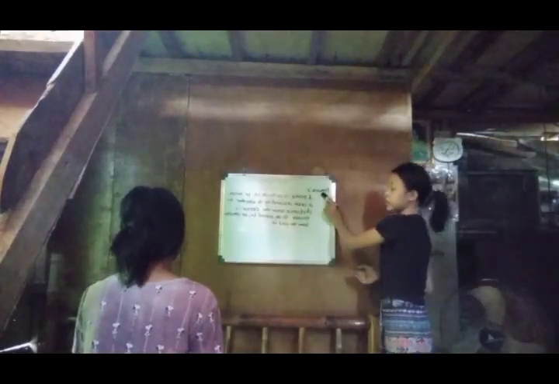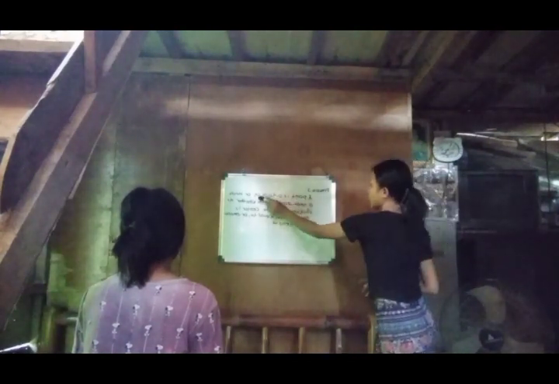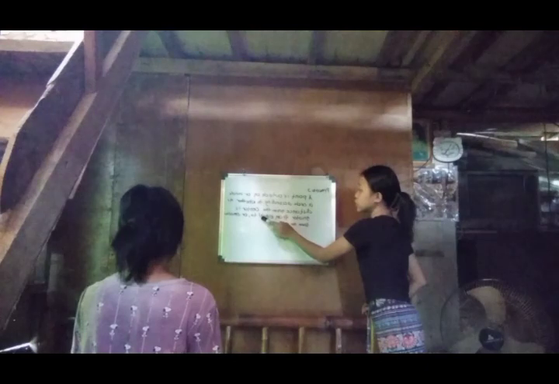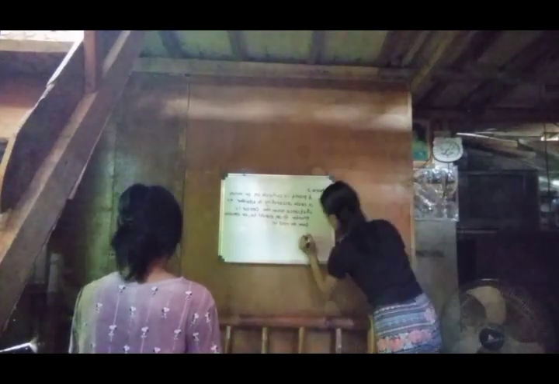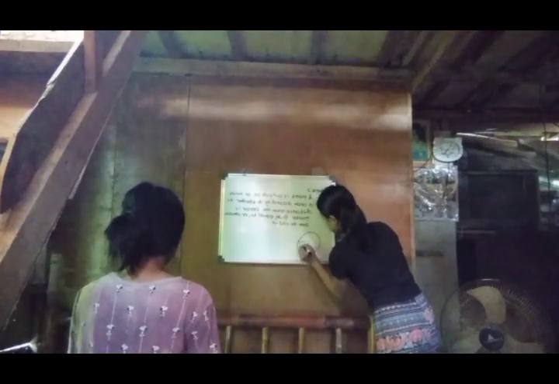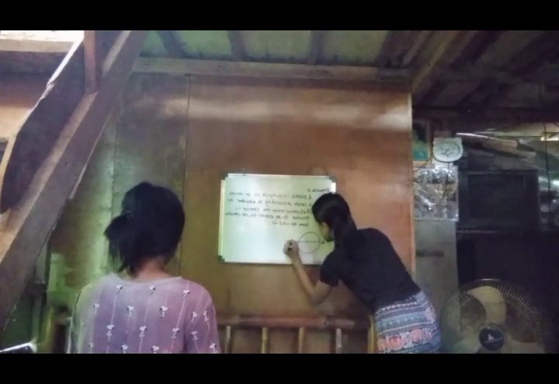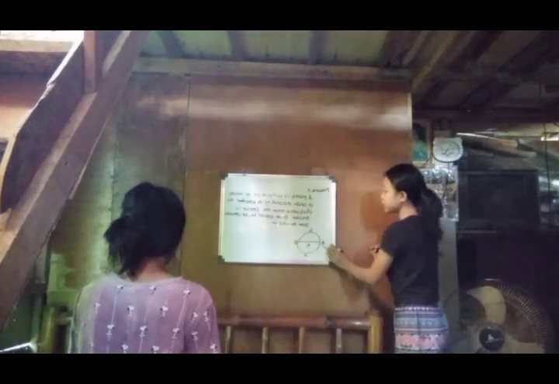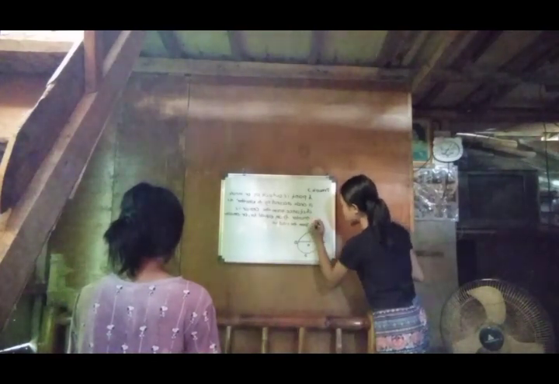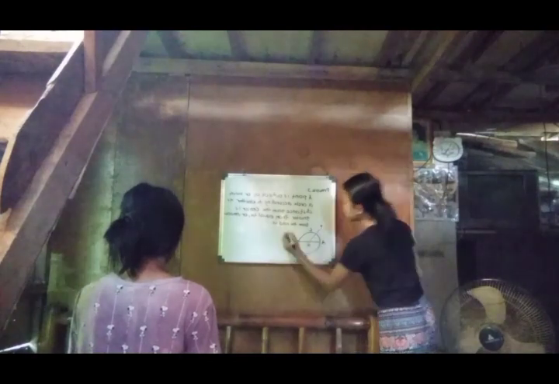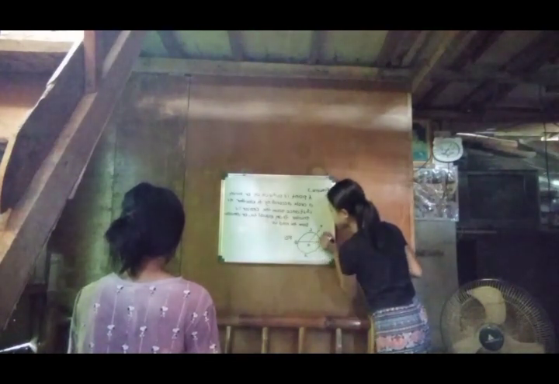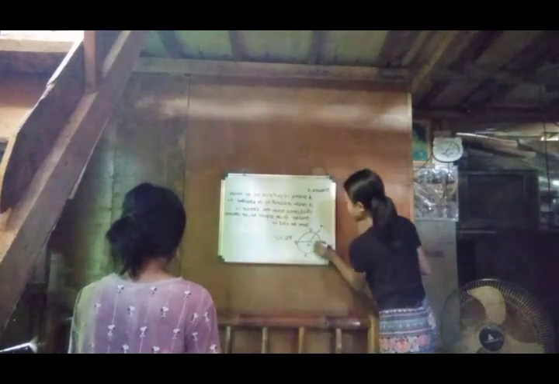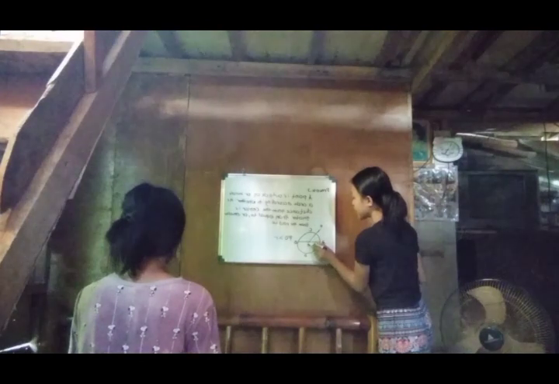So next is principle 3. In principle 3, it stated that a point is outside, on, or inside a circle according to whether its distance from the center is greater than, equal to, or smaller than the radius. For example, this is our circle, with diameter AB, then this is our center, point O, and point C. So if F is outside the circle, since line segment FO is greater than the radius. So if F is outside, then it is greater than the radius.